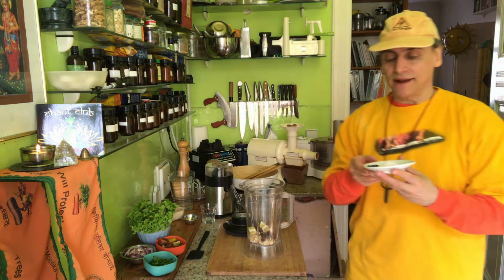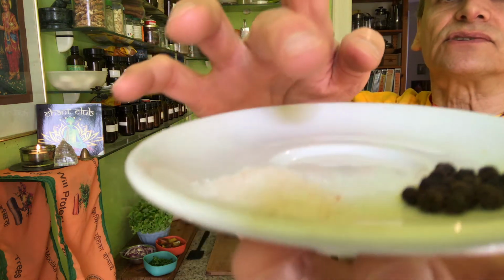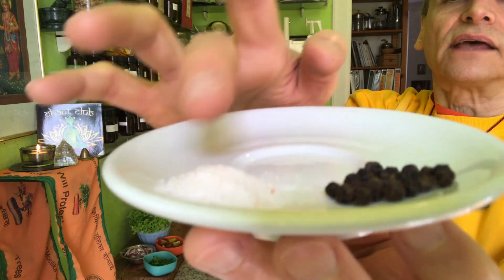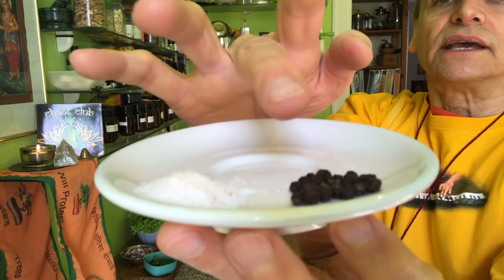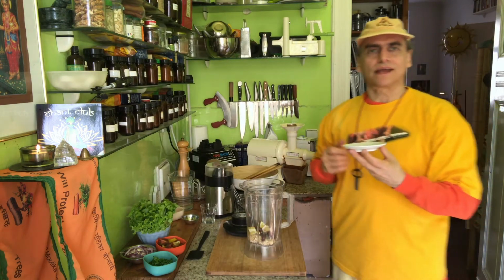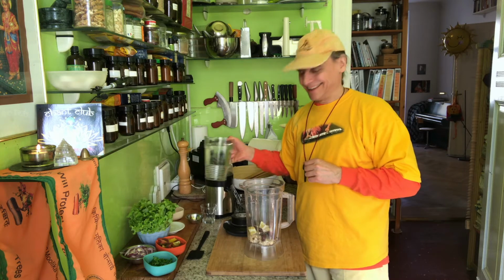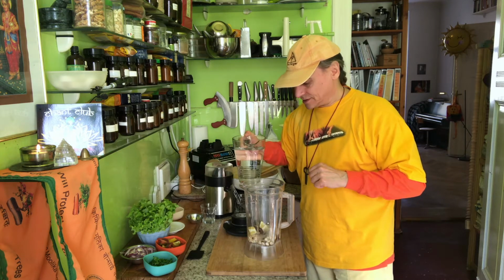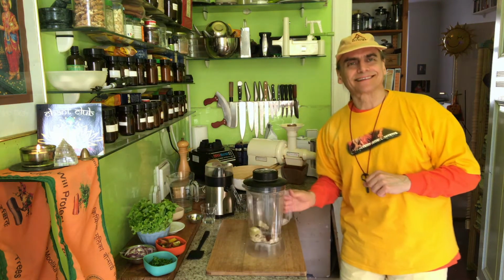That should do it. And I have a small amount of pepper and salt, half a teaspoon each. You see this is Himalayan salt, my preferred salt. It has a lot of minerals in there. And here I have also black peppercorns. With a power blender, you can put the corns right into the blender, and they will work better than ground. Otherwise, if you don't have a power blender, you just put some ground pepper in there. Same thing. And some water, of course. I begin with half a cup or maybe a cup, and then the blender dance.